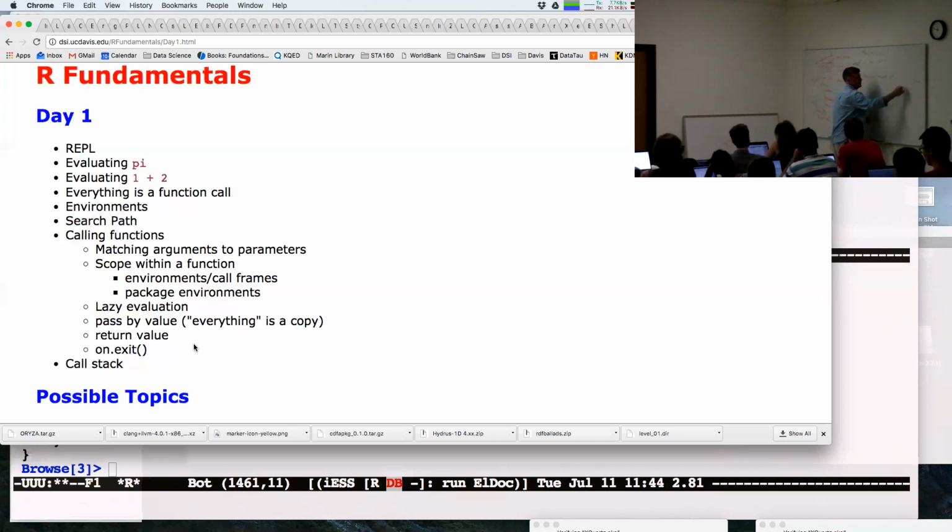Now, imagine that the first line of scatter.smooth is to change the value of n in the global environment. Okay, I can do that. I can screw around and change absolutely anything you want. In which case, this will not be the n in the original at the time I called it. It'll be n when I find it, when I actually go back and search for it. So you can do very nasty things.